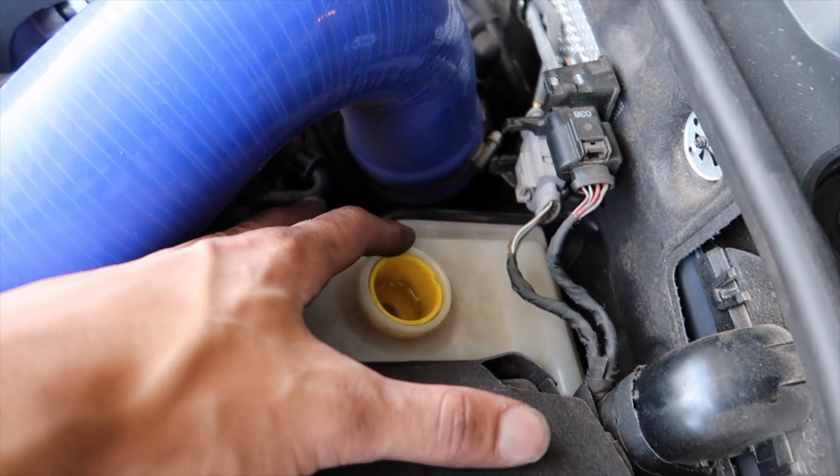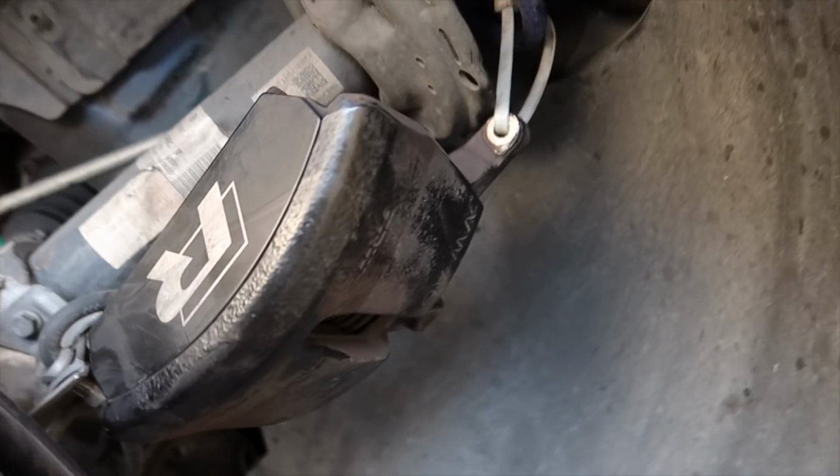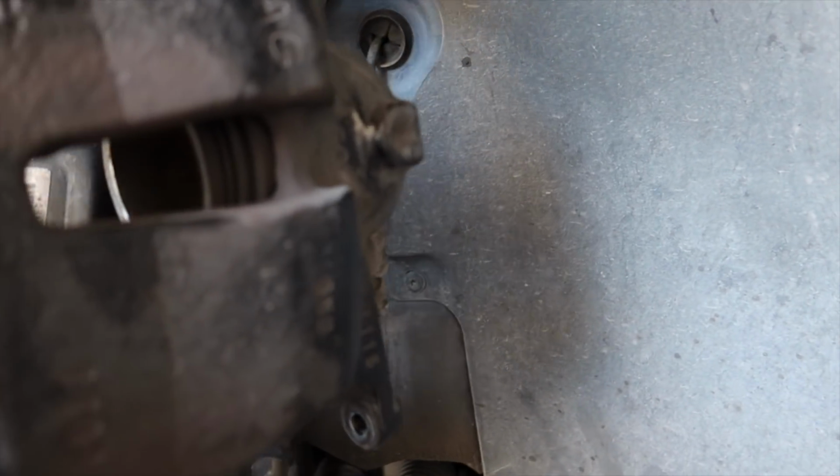So before you do anything with the caliper, you'll want to undo your brake reservoir real quick, because fluid's gonna have to come back up in there since you're pushing the caliper in. You're pushing fluid back into the line. So anyways, I'm gonna unclip this here in a moment, but I'll show you.